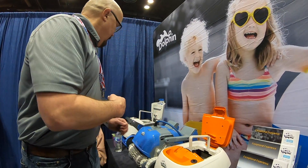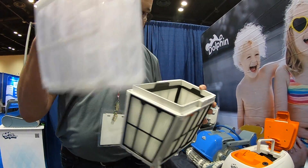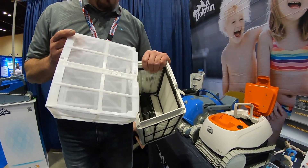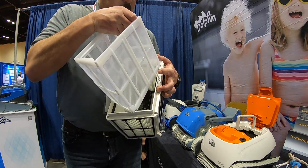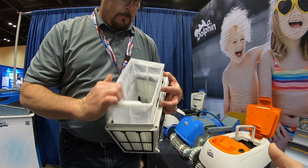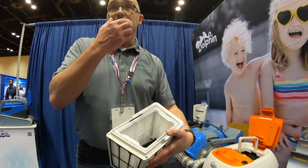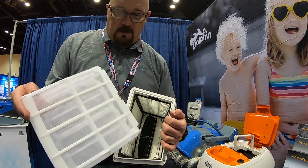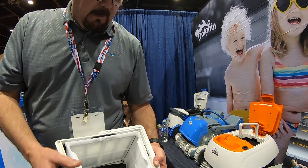For fine material, depending on which unit you have, we actually have the fine and the ultra-fine filter system. In the case of the 300i, the top model, it actually has two — so you have double filtration. It's similar to a pre-filter for an air purifier. The great thing is that when this fills up, especially during spring cleanup, the material won't get into the filter system and clog it up. You can easily pull it out without messing up your filters. Double filtration — very nice.